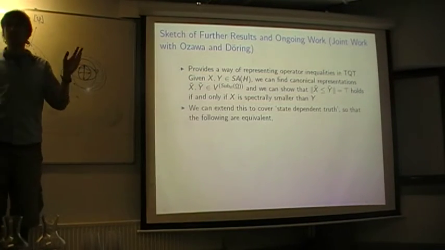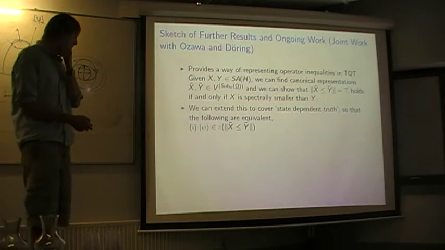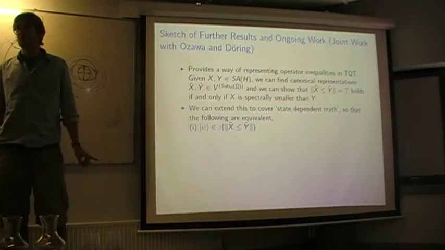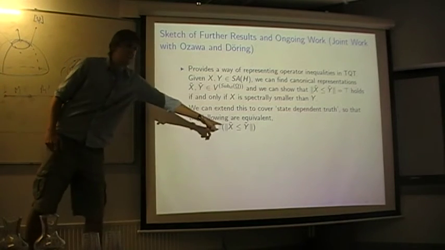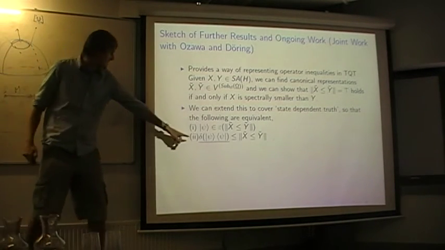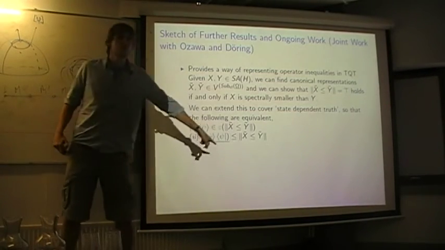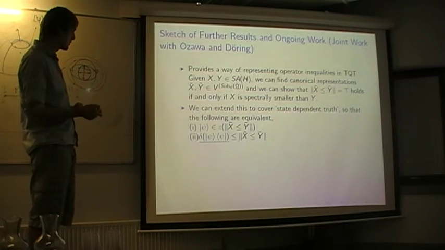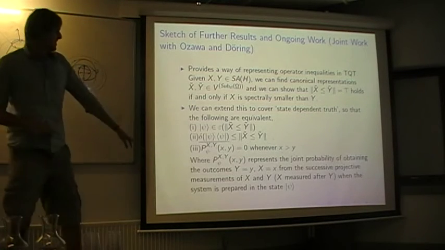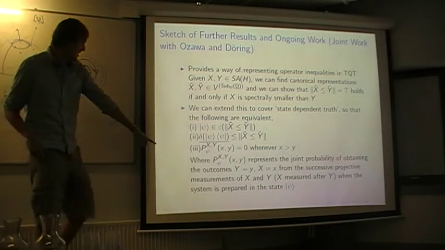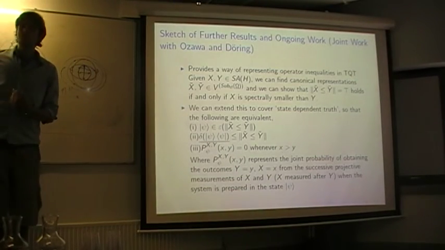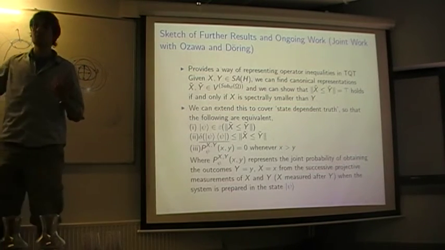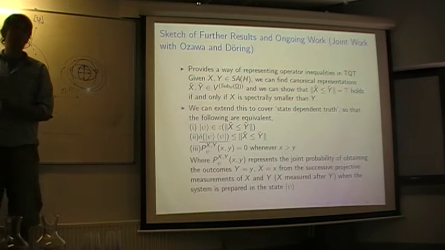We can actually get a finer-grained, state-dependent notion. We know that these truth values are always clopen subobjects, so we can ask what epsilon of this clopen subobject is. This is a projection. When is psi in here? Well, this is the same as saying that the Daseinization of the projection onto psi is less than this truth value, so this truth value is somehow measuring the order of these operators. And that's the same as saying that the joint probability of obtaining these outcomes from successive projected measurements, in state psi, is 0 whenever x is bigger than y, which is actually the operational meaning of what we think of as x being less than y.